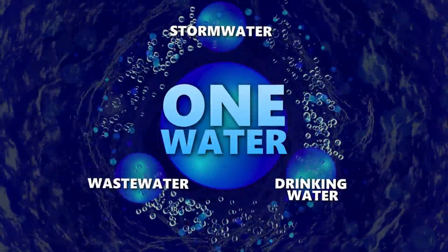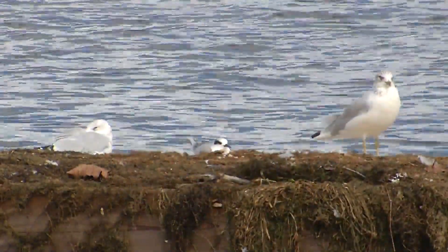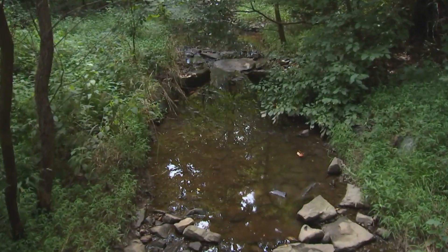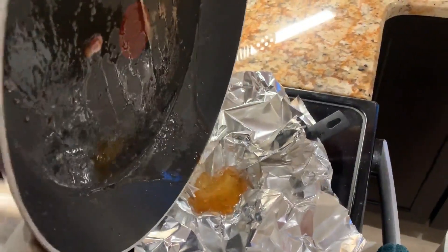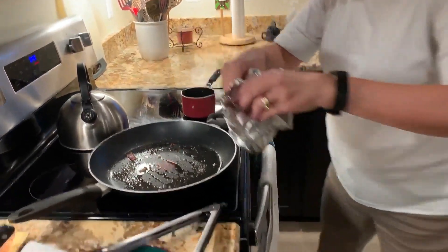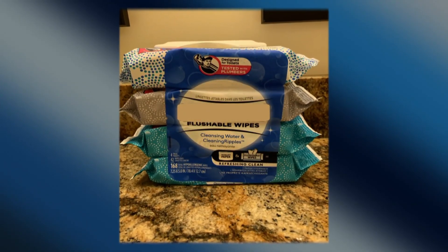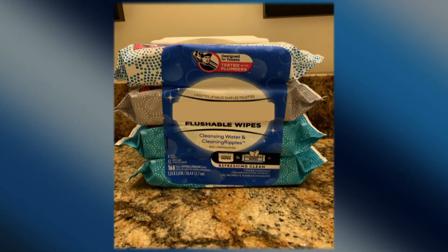The next step of this journey begins with you. By understanding how water travels through the one water cycle, you can be a good environmental steward. Litter and pet waste belong in the trash can, not on our ground or in our water — this trash is harmful to our wildlife. Fats, oils, and grease can cause sewer backups in your homes or sewer overflows in the environment — can it, cool it, and trash it. Wipes, even flushable wipes, and other items that do not dissolve can cause sewer backups and may result in costly repairs. Put trash in the trash can.